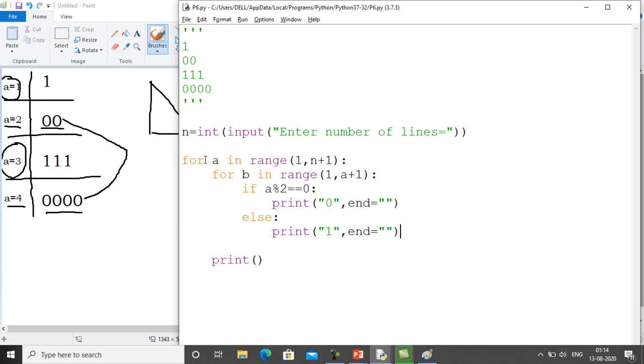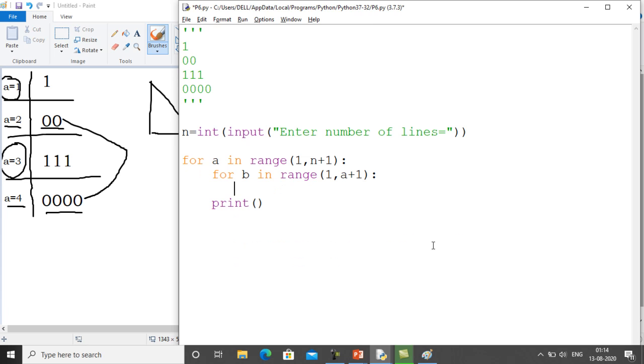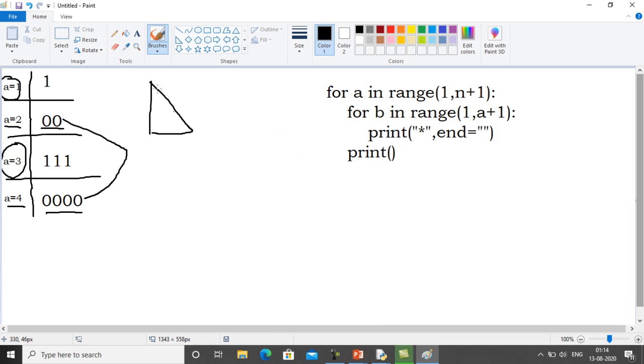My next code is, let me remove this thing, because in my next code I have to print it like this: 1, then 0, then it will be 1 0 and 1 0. So my next code is this. I have to print 0 and 1 in this form, in this triangle. As we are going to print this type of triangle also, the code will remain the same.